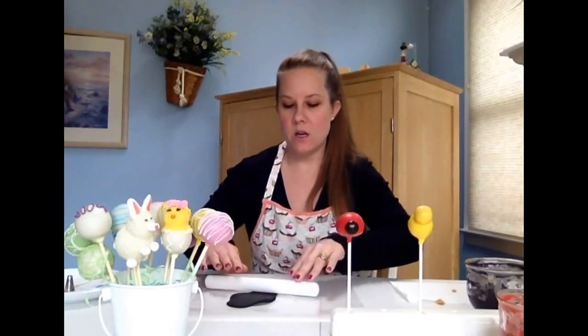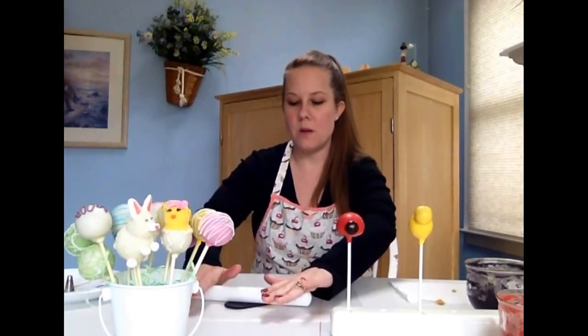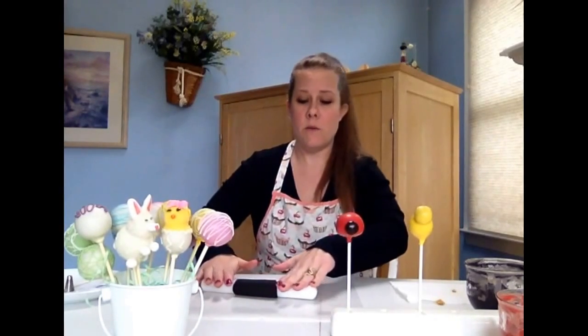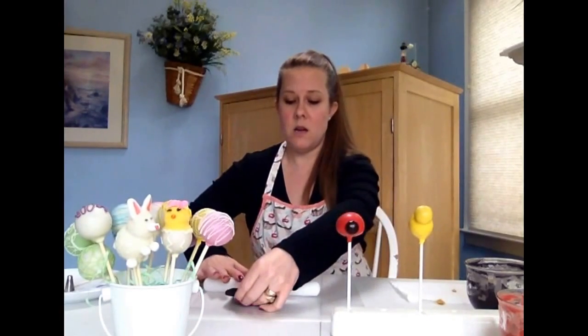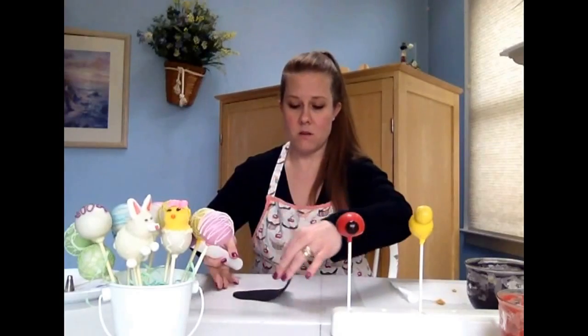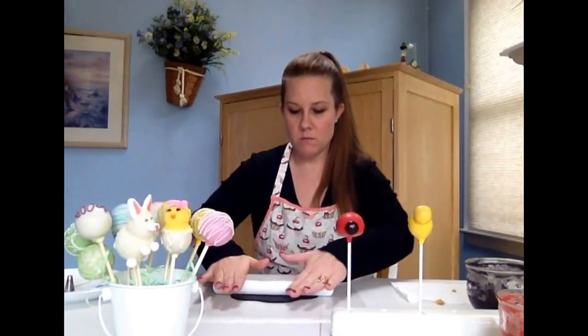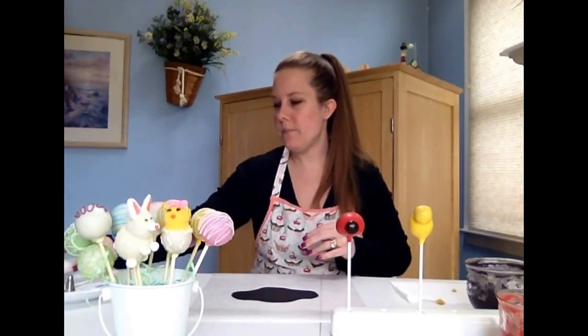decorating a cake. I only need a little bit of fondant at a time for whatever I'm doing, and they have several colors. I wouldn't even know how to attempt to get a marshmallow fondant, any fondant this black. I'm not doing it. I don't need to do that. I'm making cake pops. I'm not covering a cake, so I'll buy the little tubs of that at AC Moore to do my decorating. So we roll it out.